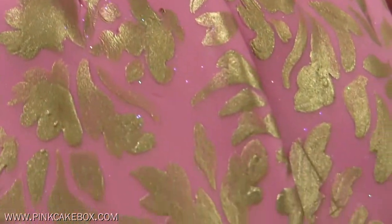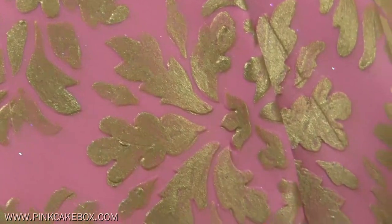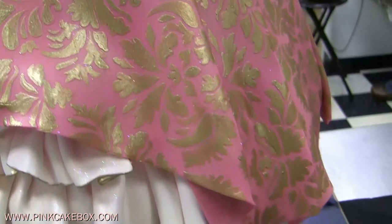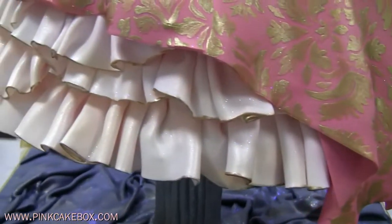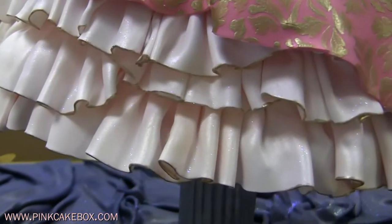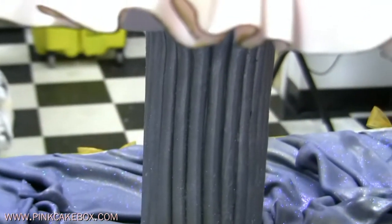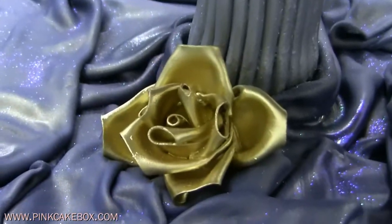And on the skirt, we hand painted this gold damask pattern, painstakingly. We've got some nice ruffle here, which we hand painted the edges in gold. And then the base is just on a metal pole that we made another sugar rose.